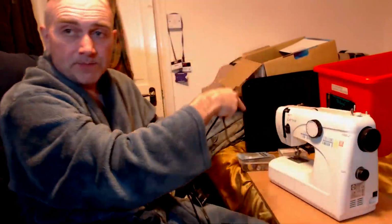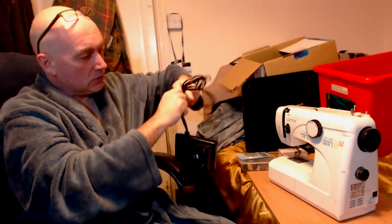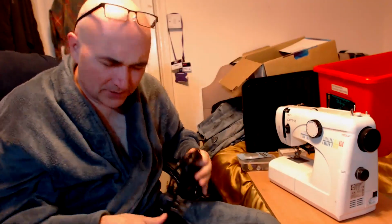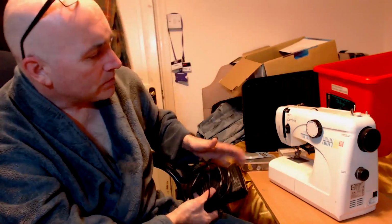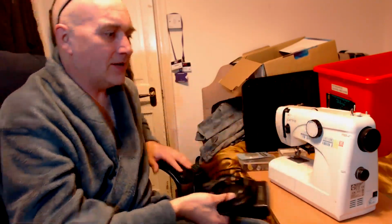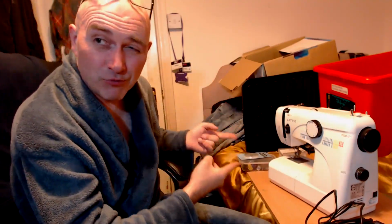By the way, when I got this lovely little sewing machine, it wasn't working because one of these screws wasn't tightened. And it's a funny thing, because I said to myself, I think the people who sent this out in China have to leave one little thing wrong on these, because if you don't know what you're doing and you're using a sewing machine, you shouldn't really be using the sewing machine. So although it looks kind of simplistic with a few controls on the outside, what's inside is really complicated.